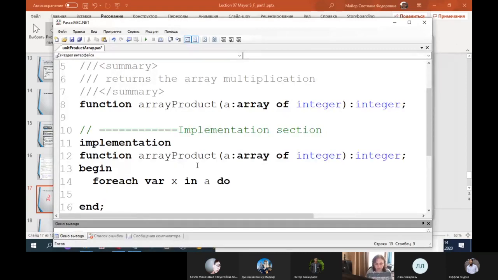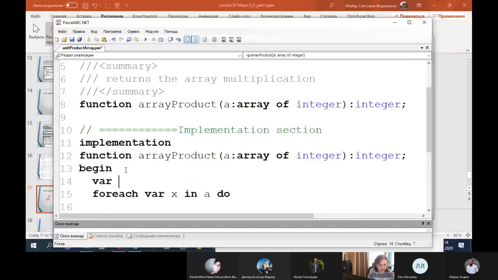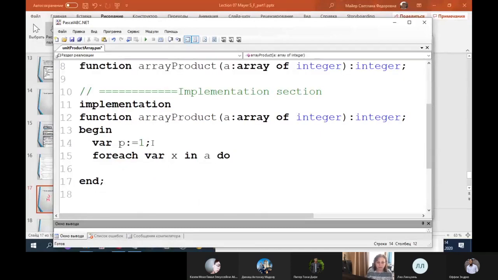So what we are going to use here is some variable to multiply each element one by one. How can we do it? We can use an extra variable. For example, var p, and the initial value must be 1 because we need a product, a multiplication. It must be 1 multiplied by the element multiplied by another element and so on. So we must start with 1 always. When we have multiplication or product, we must start with 1.